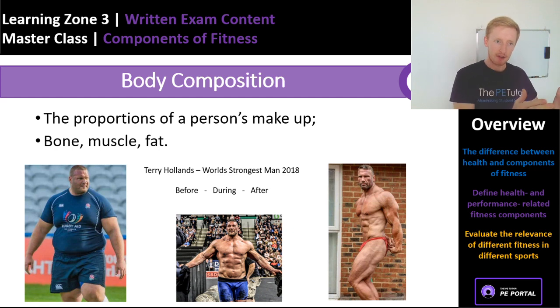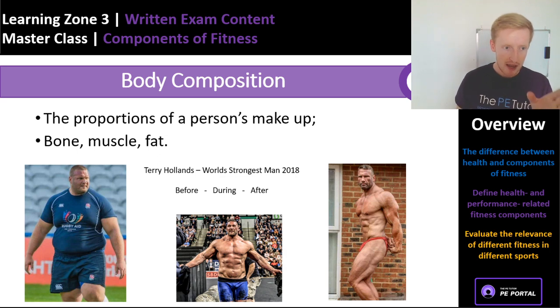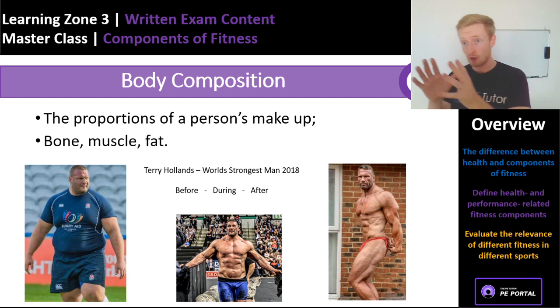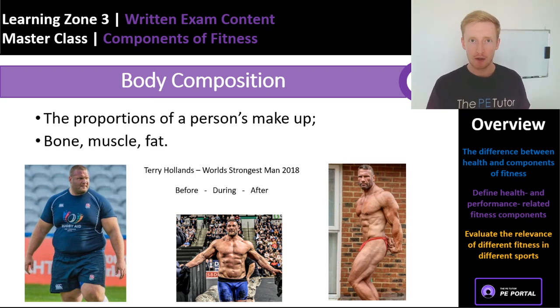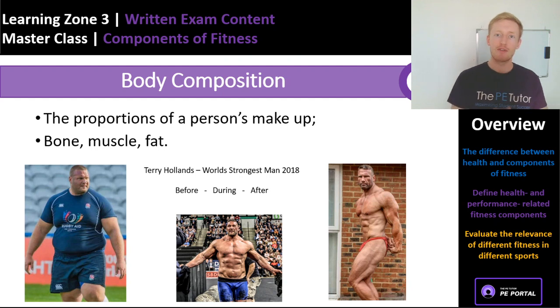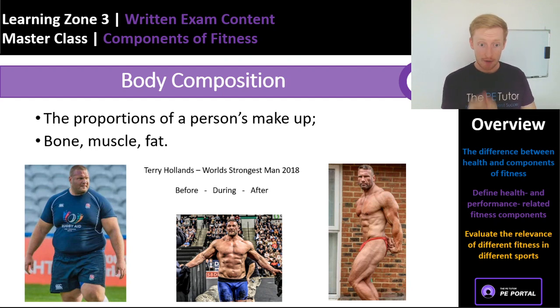But this is the same person in 3 different body compositions. In the one on the left, there is a higher ratio of fat to muscle and bone. Now he's probably just as strong in the left-hand picture as he is in the middle, but he's just got more fat stored in his body. Compare that to the one all the way over on the right, he's very lean here. That's probably the least fat he's ever had on his body. Whereas the one in the middle, he's probably got a bit of a balance. He's definitely got more muscle in that central picture than he has in either one of the others, by the looks of things.